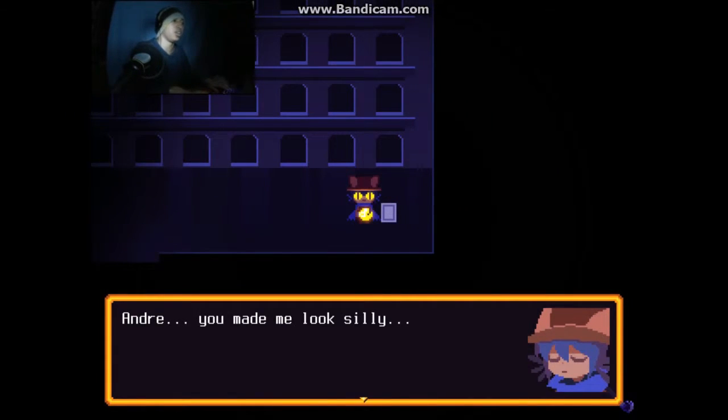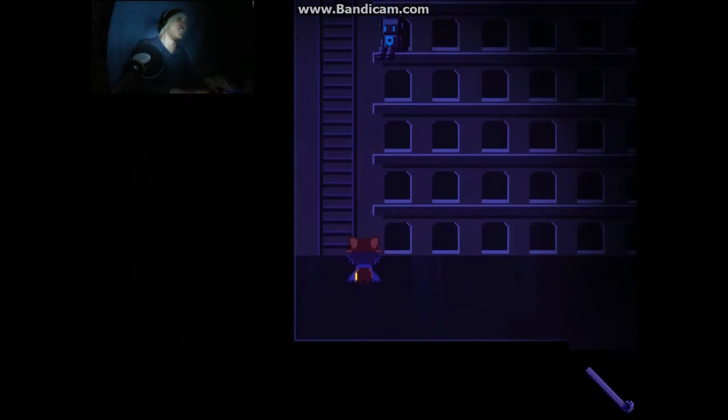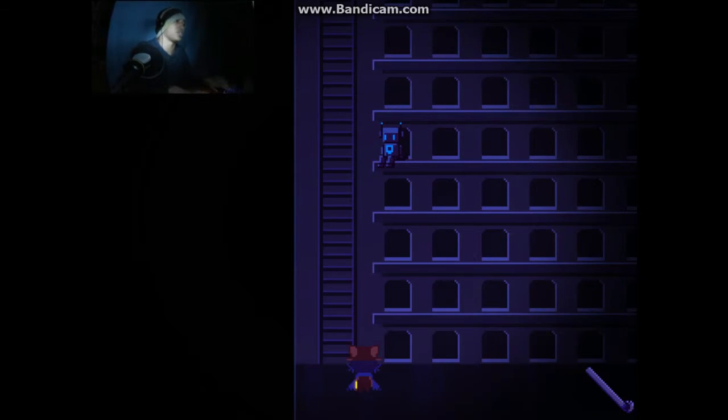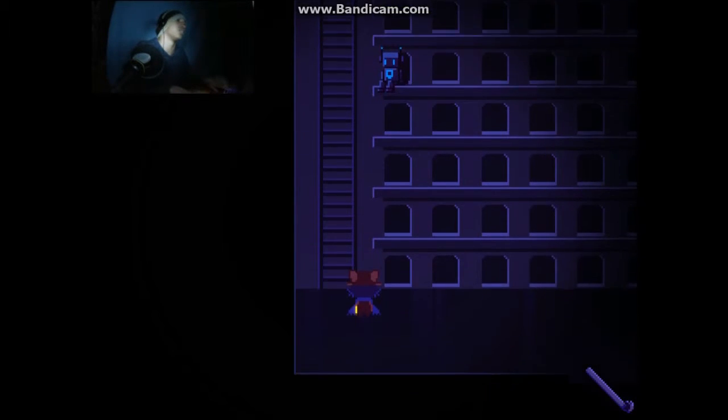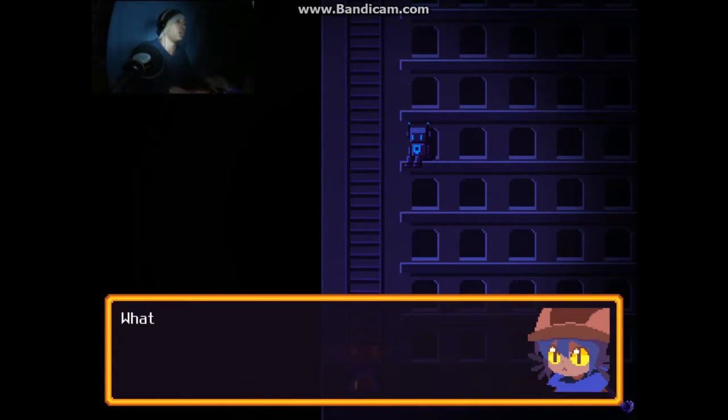Andre, you made me look silly. Oh, I'm sorry. I should have looked around for you. Oh, hi. Hi. What are you doing up there? I'm stationed here. By yourself? Yes. Blah, blah, blah.